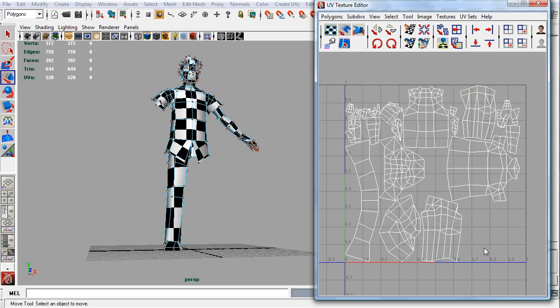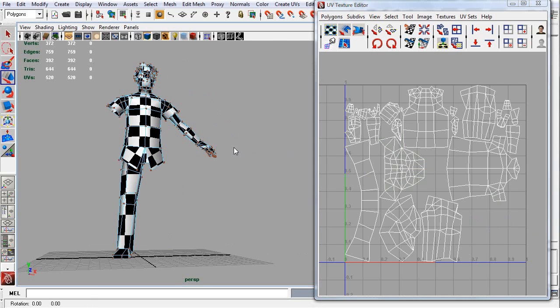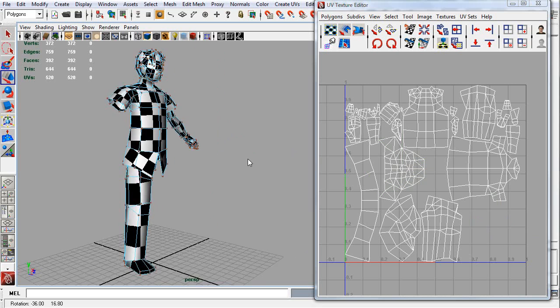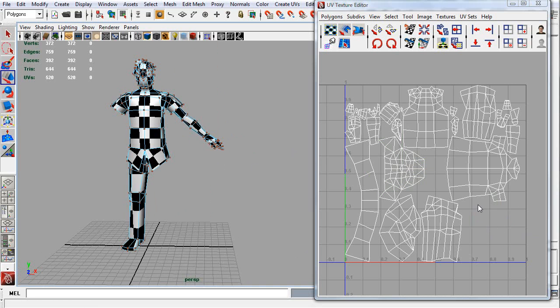There you go. We still have this big area over here, and maybe we can fit the head in there. Well, I guess not really. But is there anything else we can fit in there? I guess we could try and fit the hands in there if we want a little bit more detail for the hands. Or we could just keep it there in case we add more detail, so we have reserved texture space for something later.